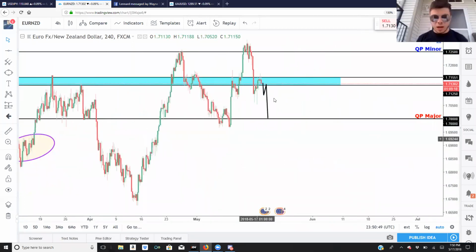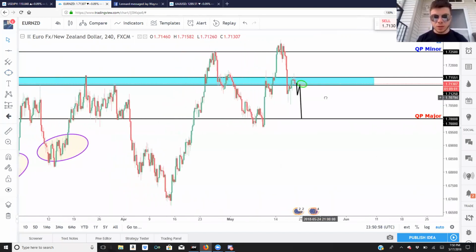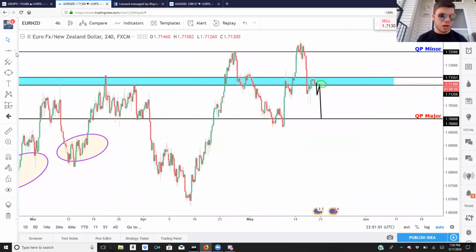Okay. Now, all I want to show you real quick, we're going to delete this trend line so you guys don't get confused. Okay, now I want to show you why I got this area as our next entry. Okay, we're going to put a circle right there for our next entry. Okay, this is the entry I'm looking for tonight, but we've got to be careful because it is Thursday going into Friday, so the markets aren't going to move too much, but they do move.